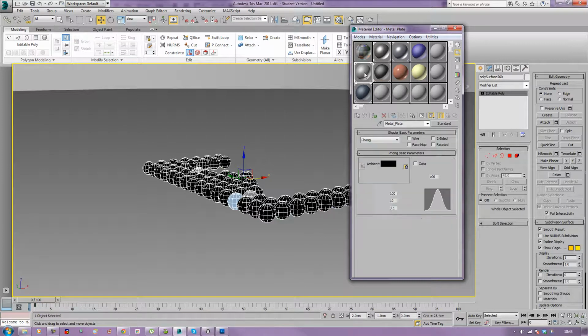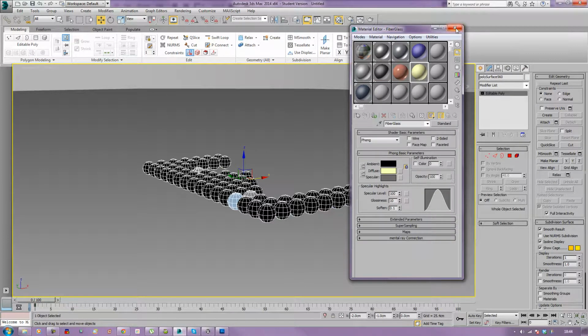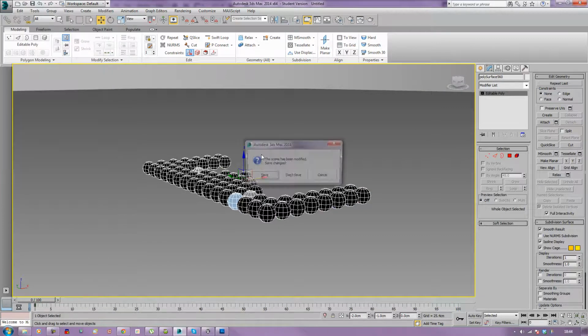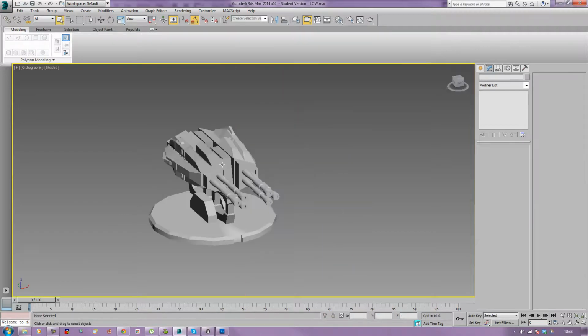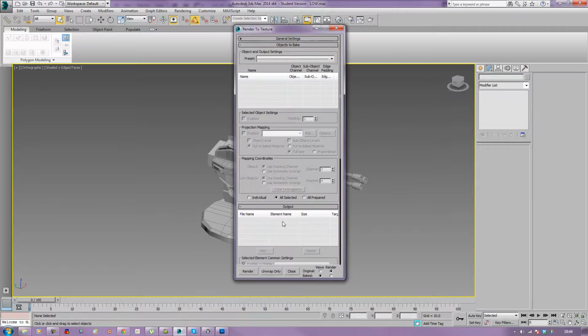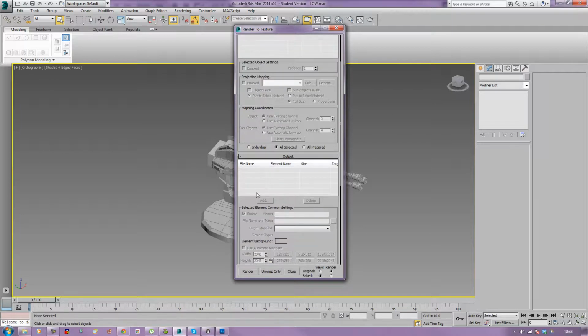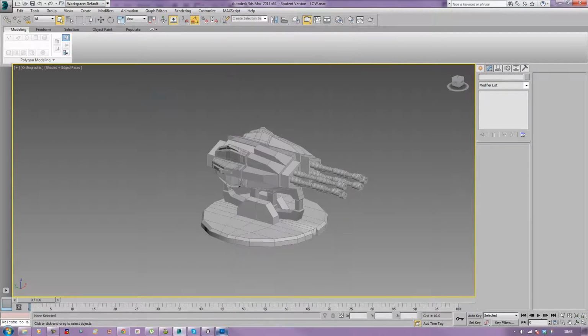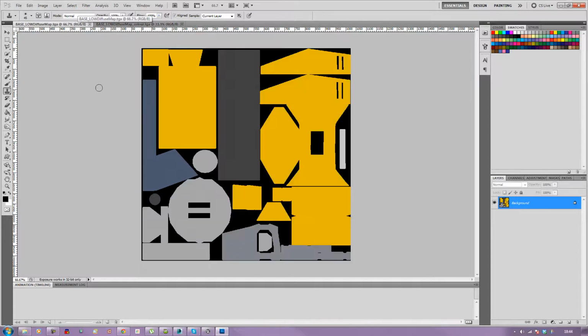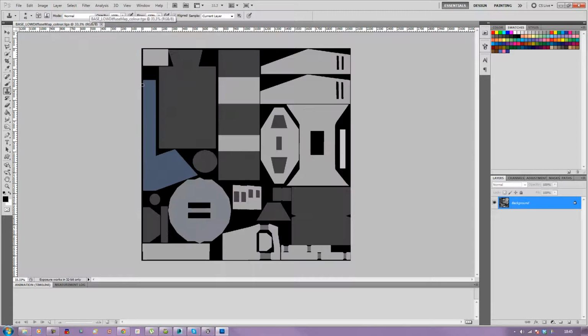Now, if I assign these materials to my actual cannon, which is just here, okay, so let's do that again, and then hit 0 and render a texture, and down here I was to add a simple diffuse map, then what we will get is one of these. Okay, so there's this, or there's also this one, which is a more brightly coloured one, and I was just using these more or less as tests. Now, this one here is properly assigned, so all these colours will be picked up by DDO and used.